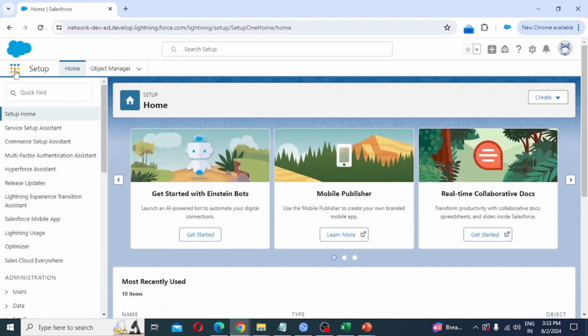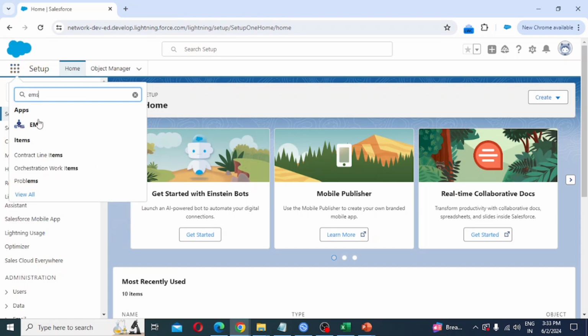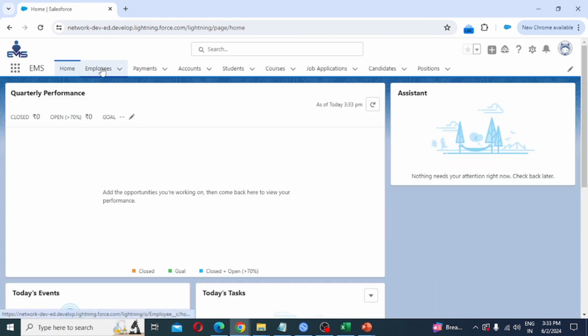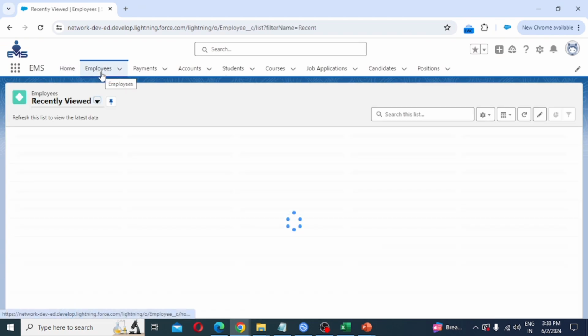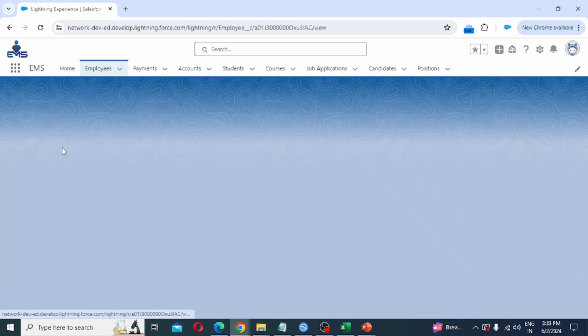Just open, from the app launcher, the Employee Management System app. The Employee object is here and we are seeing there is one employee.